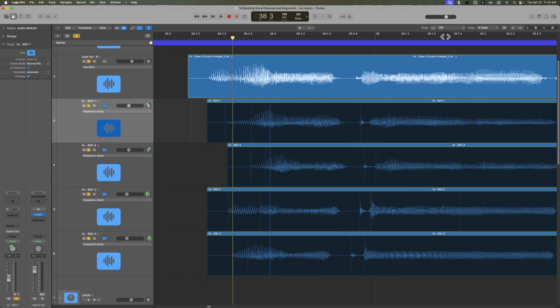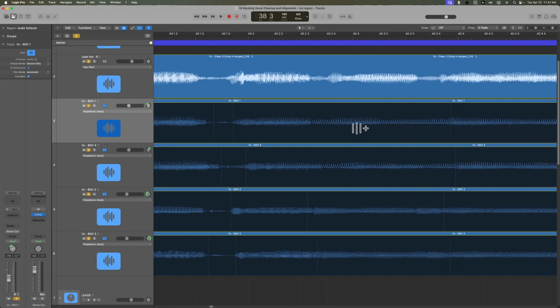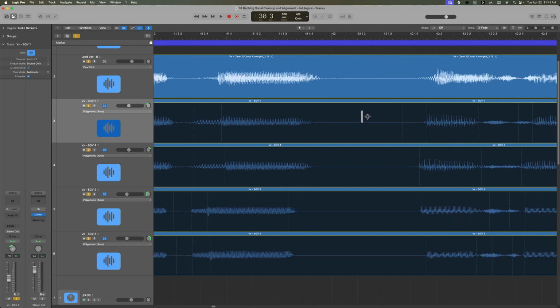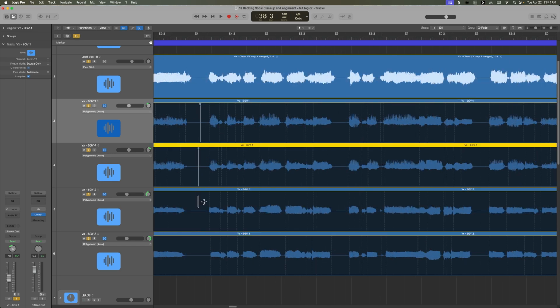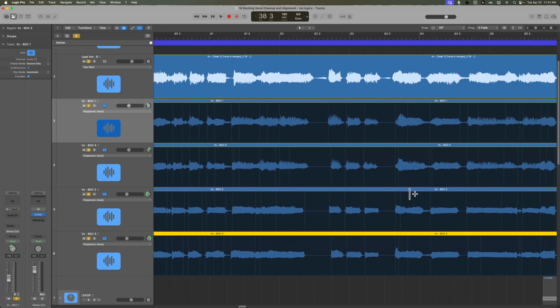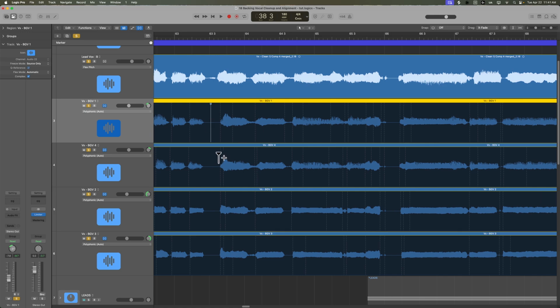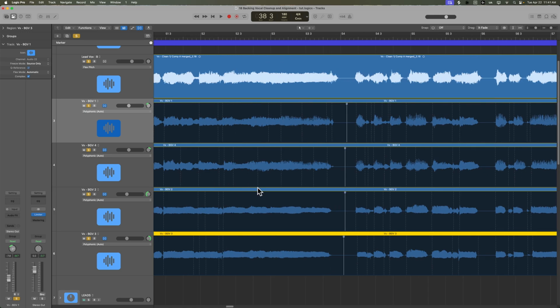I'm not using any grid snap whatsoever. All I'm doing is visually lining things up with the lead vocal. So I'm going to put a couple anchor points in between some of these phrases so that when I move one of them, I'm not moving everything. There we go. Let's add another anchor point here, over here as well. And again, it doesn't have to be all of them, just enough so that when I move one area, it doesn't move everything. And I think we can do one more right there. Okay.